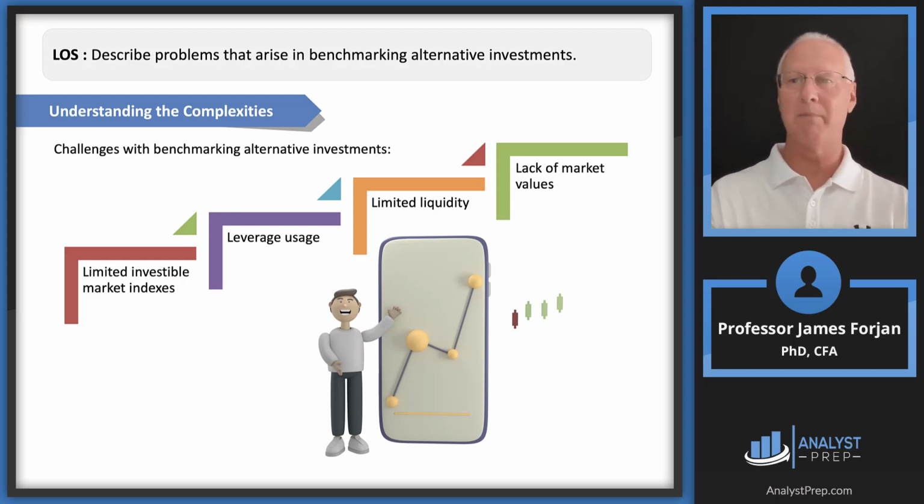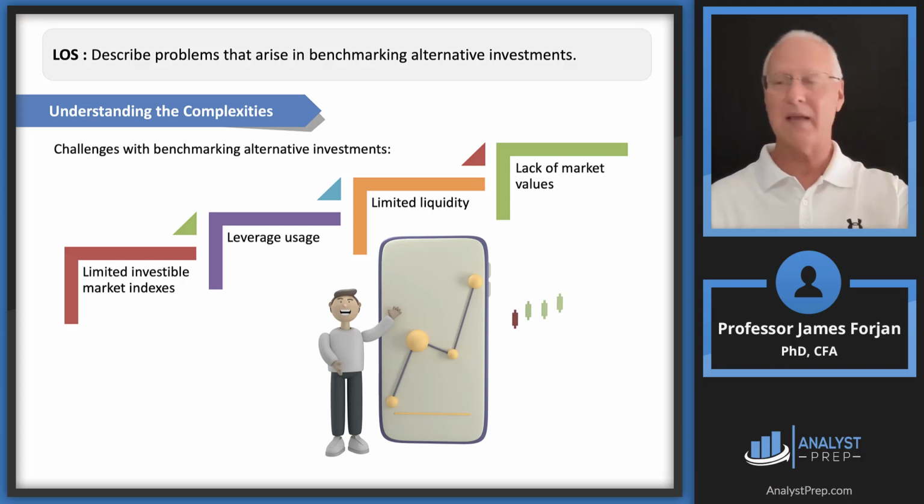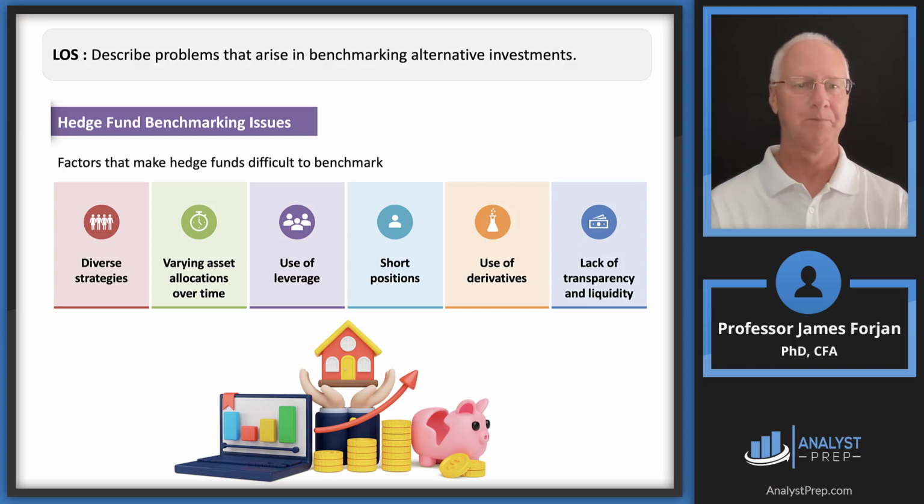However, if we were trying to benchmark the James Bond swimsuit, I don't really know how we would do it. I mean, I guess we would come up with a portfolio of swimsuits that have been worn in Hollywood movies. I don't know how you do all that kind of stuff. I mean, maybe you just track it on eBay. But you see, what's this one? Understanding the complexities. And of course, that's maybe an interesting or a popular example. But the same thing holds true for hedge funds and private equity without the Hollywood sex appeal, so to speak.